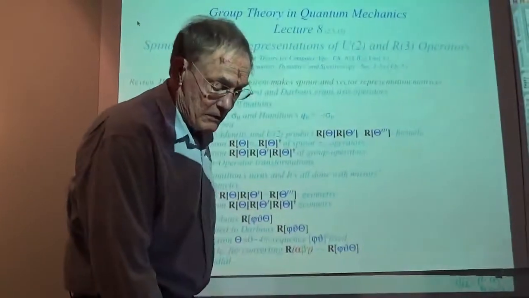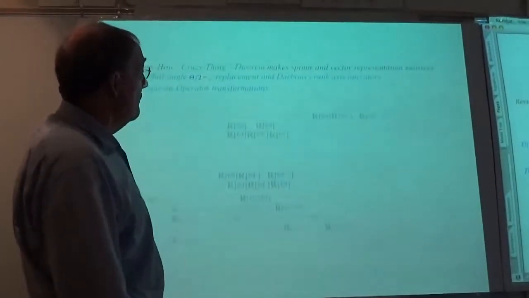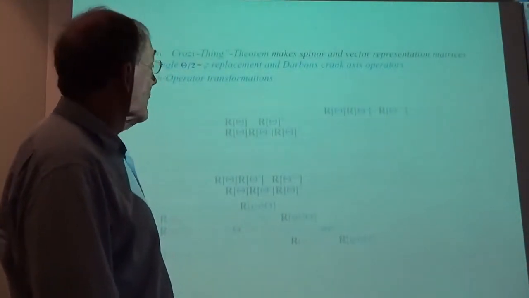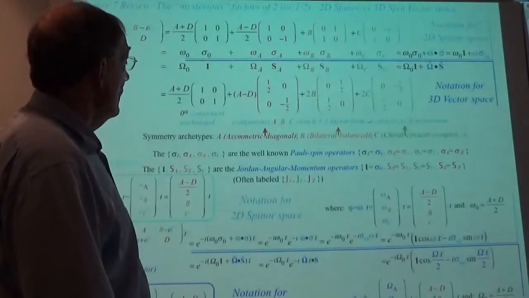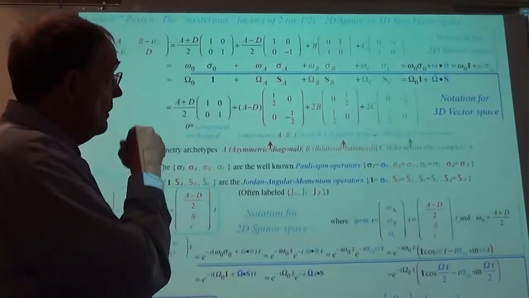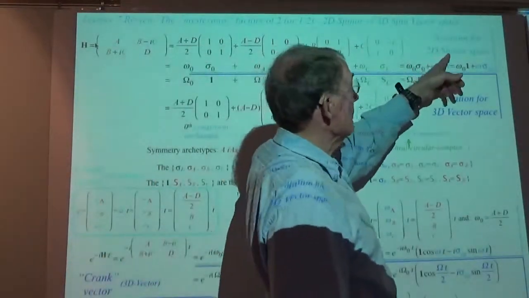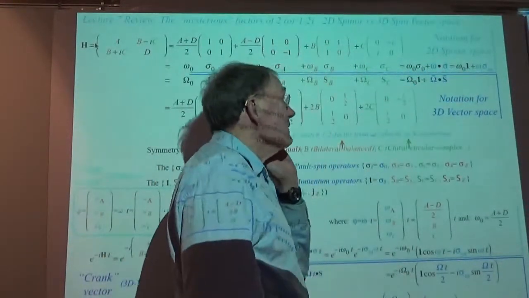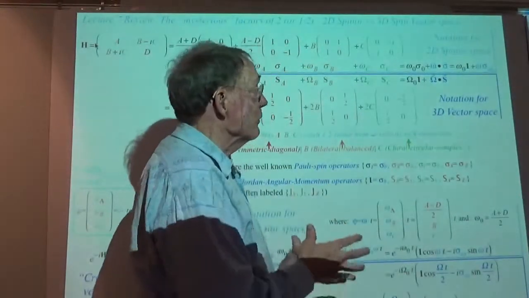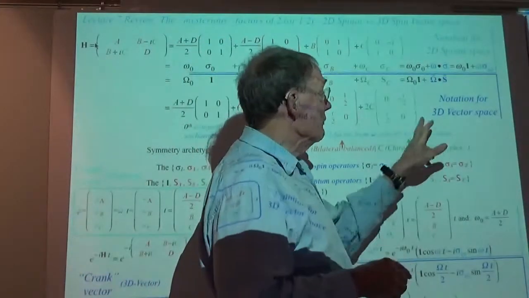So let's go ahead here and just take a look at a few of the things that will maybe help in reviewing what we did in lecture 7 previously. The main thing that we made a point of at the very end of that lecture was that there are 2 worlds. There's the spinor world of 2-dimensional complex or spinor space, and then there's a 3-dimensional world that we feel comfortable in because it's a real 3-dimensional isometry, you might say, in the vacuum.